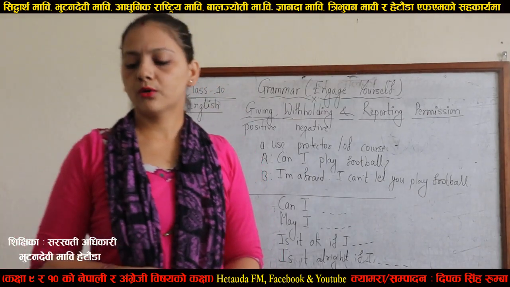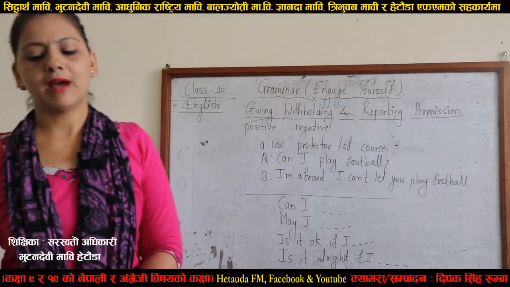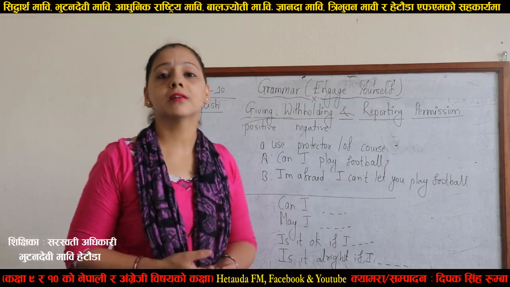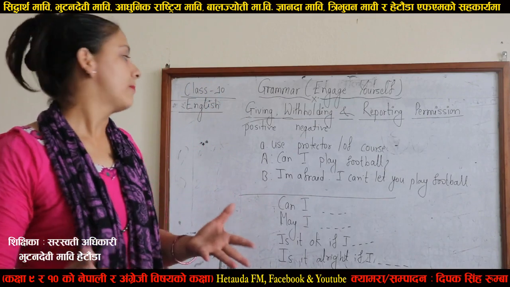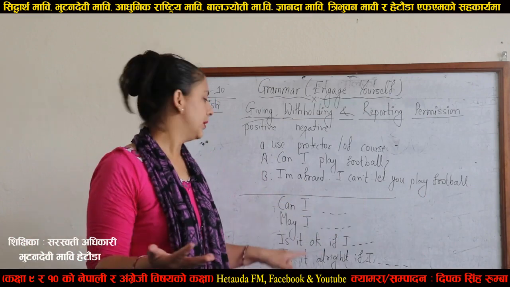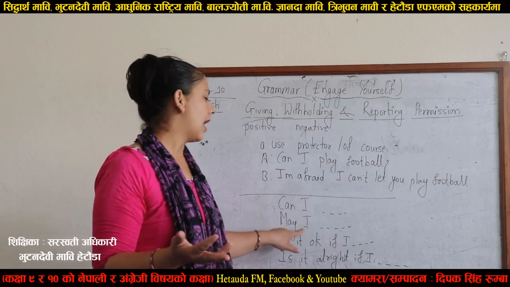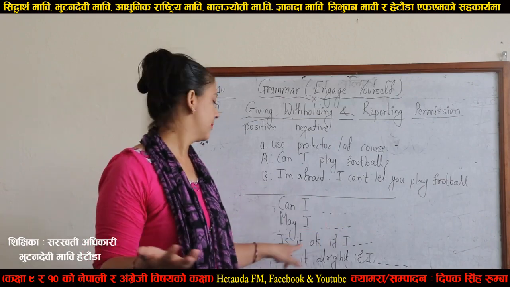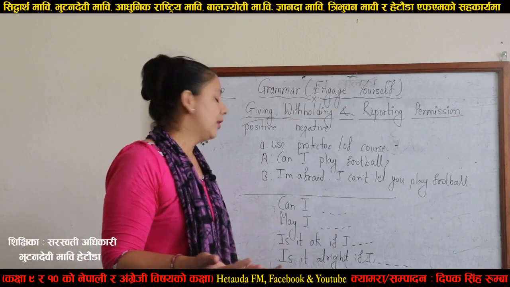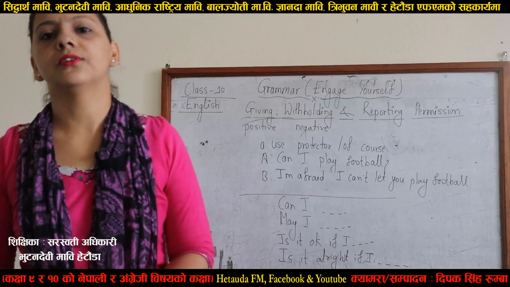So let me tell you the third question, everyone. Bring my sister to the party. This is the question. Bring my sister to the party. That's okay. This is the response. Now how can we make conversation? Bring my sister to the party. How can we tell? Can I bring my sister to the party? Or you can make it in any one of the ways you like or you feel easier to do. May I bring my sister to the party? Is it okay if I bring my sister to the party? And what can you also write? Is it alright if I bring my sister to the party?